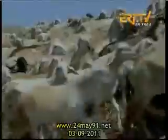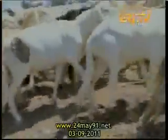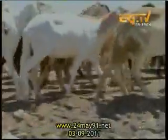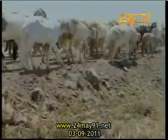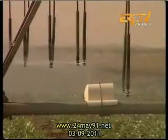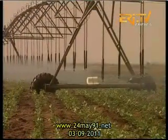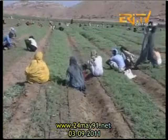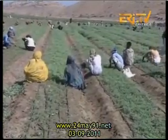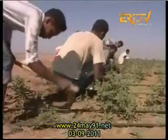Zoba Gash Barka is very rich in its resources in terms of agriculture, forests, and animal life, both domestic and wild, and mineral resources. The modern agricultural facilities at Gerset and the two Fankos, the gum trees found around Omhajar, and the crocodiles, leopards, and hyenas, and a variety of minerals, make the region rich in all aspects.